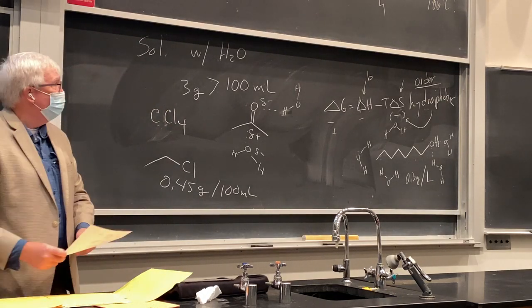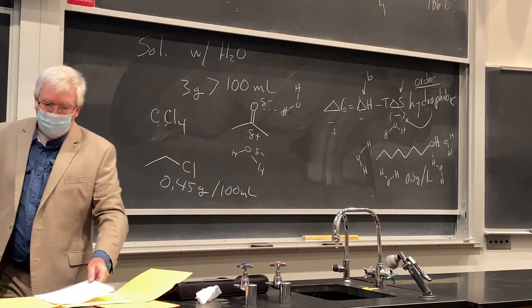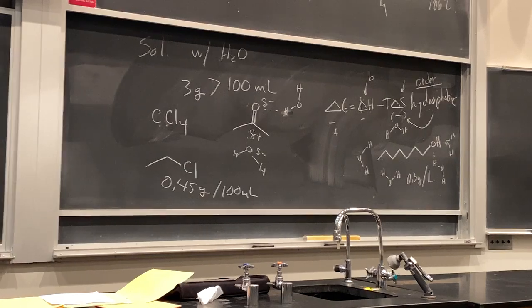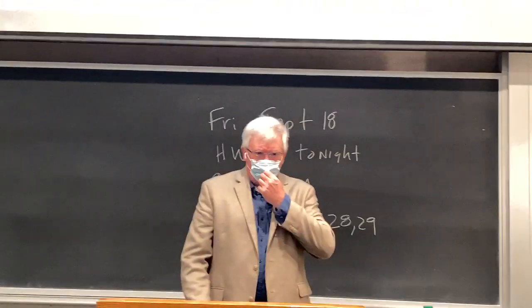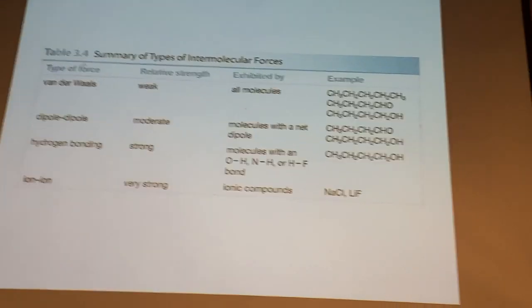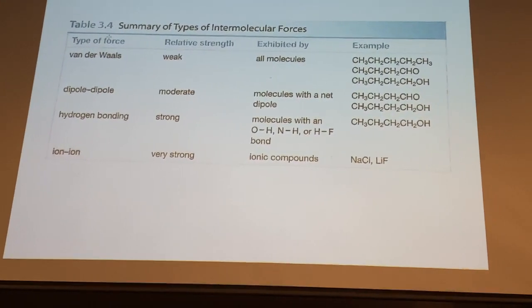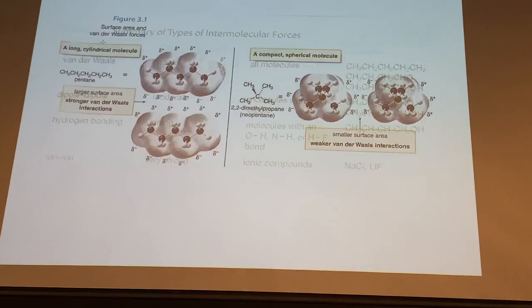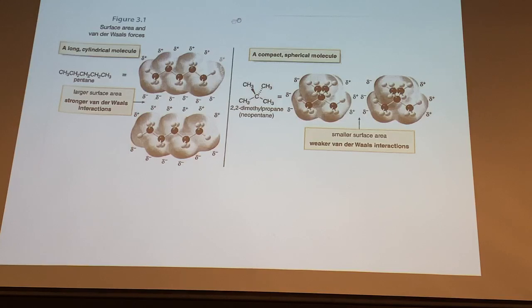All right, let's see. Let's go through these last topics on the overhead again. Again, don't memorize any of these numbers. Be able to compare. I've got another series we'll compare in a minute here in class, but there are the forces again. Here's the branching idea that we see with pentane versus neopentane, which is highly spherical in its shape. So which one's going to be more volatile? Well, the one with the weaker induced dipole-dipole interaction, that's the more ball-shaped one. This one's elongated. You have a longer distance here and a larger surface area.